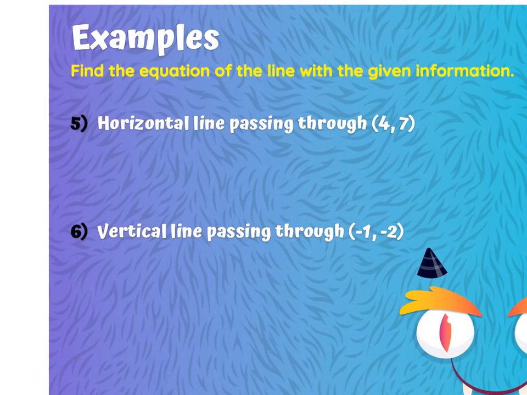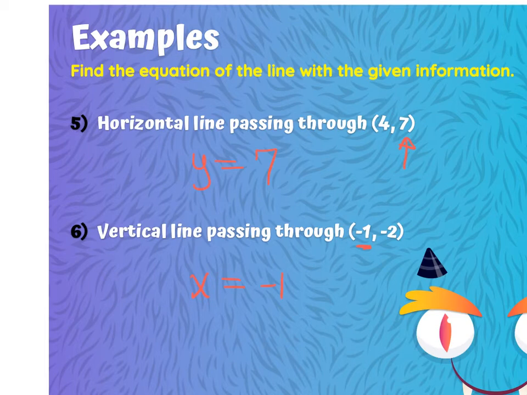Now they want us to make an equation of a horizontal line passing through the ordered pair (4, 7). Now, you should memorize that a horizontal line is always y equals, and whatever that y is going to equal is going to be the y of the ordered pair. So horizontal, y equals 7. Vertical, remember, is the up and down line. It goes through the x-axis. It's going to be x equals, and it's the x of the ordered pair.